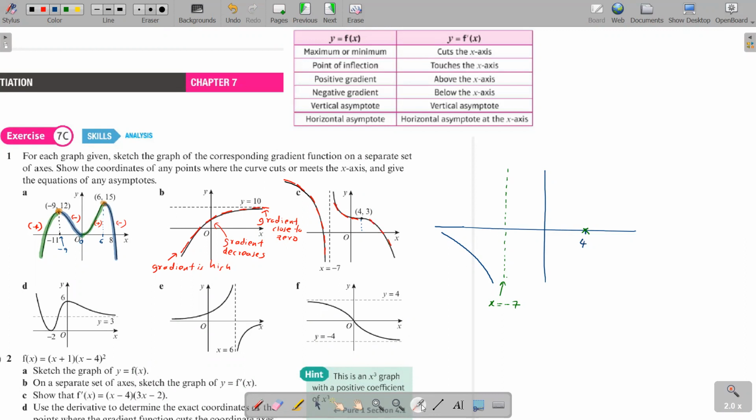So you can see that these gradients are quite large, right? This is very steep gradient, which means am I starting from close to 0 or should I start from down? Down, because these values are larger. Okay. So then I start from down and then I go up to 4, make a touch and come down. Because again, at this point, the gradient is 0 and then again the gradient values get larger. Do you see? Okay, so this is the f dash x graph against the x values. Try the part D.